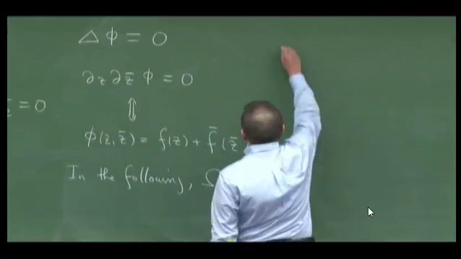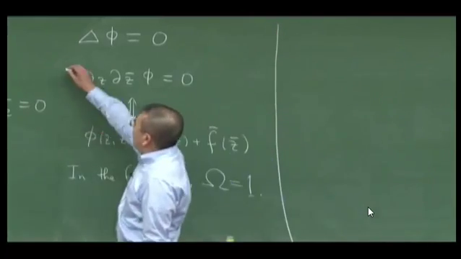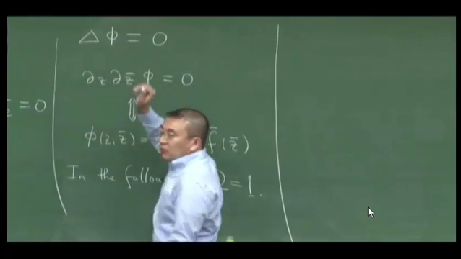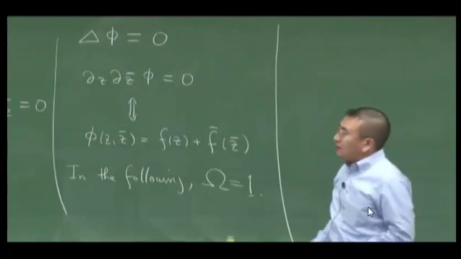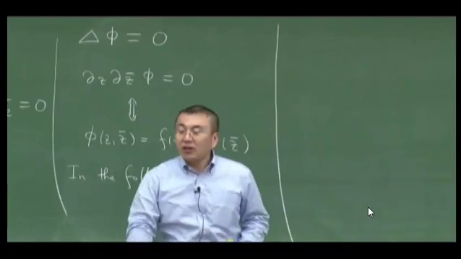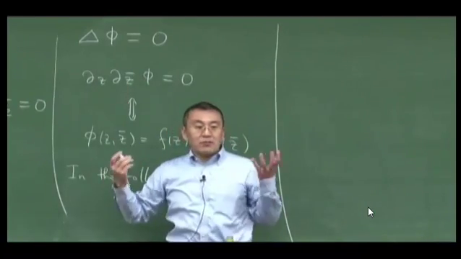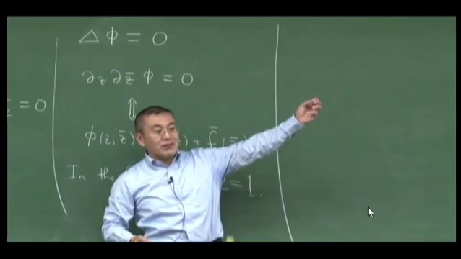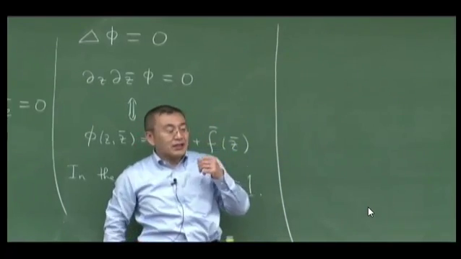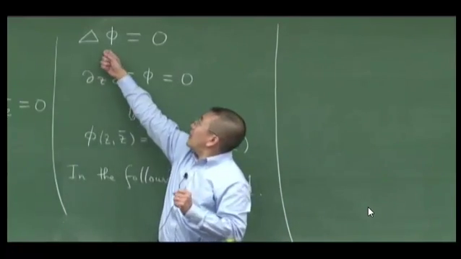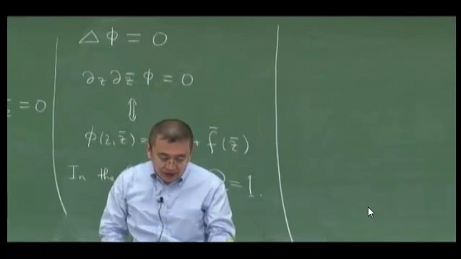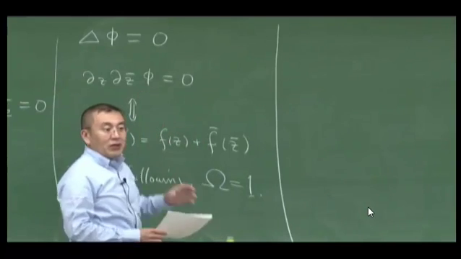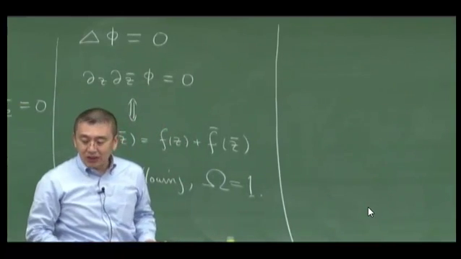Now, these are holomorphic solutions to Laplace equation without a source. But you can ask, what about the Laplace equation with source? Suppose phi is some kind of electric potential, and suppose we introduce some kind of electric charge somewhere. Then you want to solve this kind of equation, but with the source term, delta function terms, on the right-hand side. Now, what can we do to find solution to such equation?